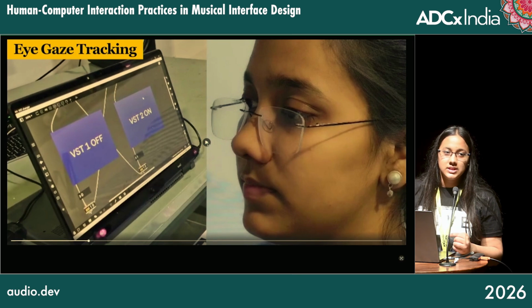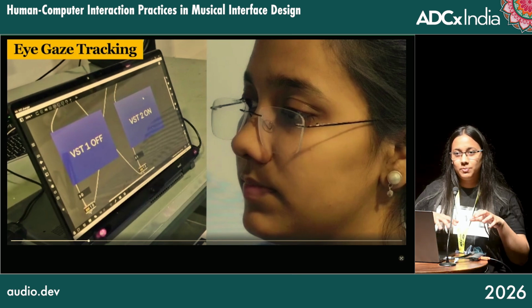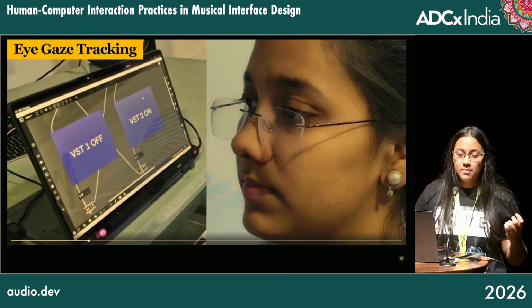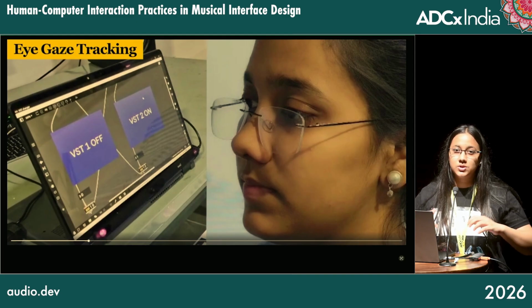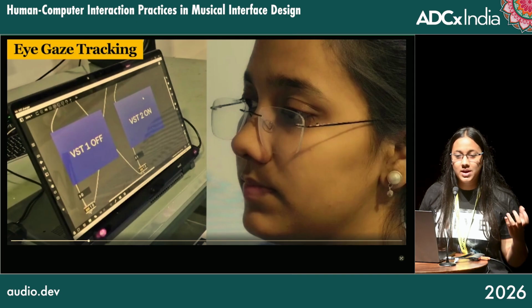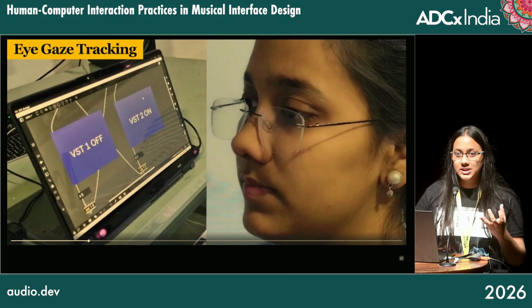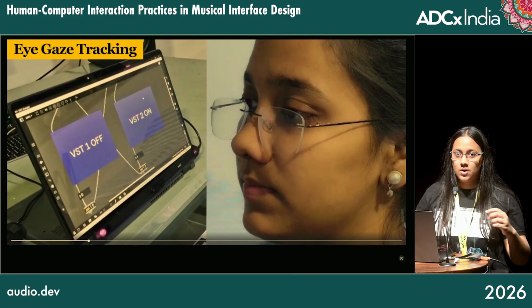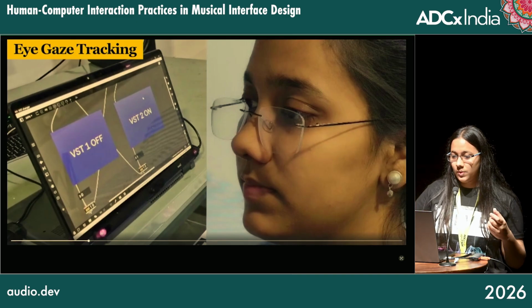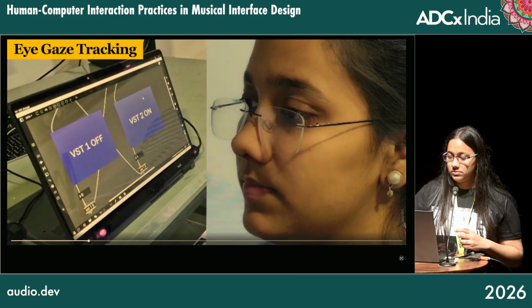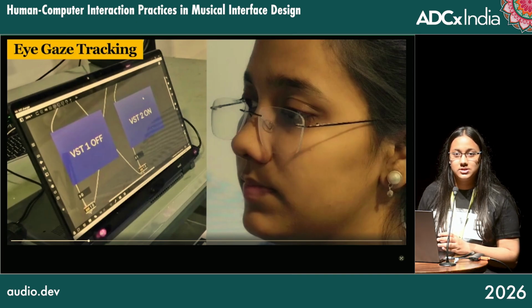We designed this system because if you are a musician who plays keyboards and a lot of instruments, meanwhile you have to change the tones. But sometimes the music becomes so complex that you don't even get time to change, and you have to practice every time. So we give one assistive feature: you can change the tone using your eyes while playing. This is what we call eye gaze tracking and changing the plugins while playing the instruments.